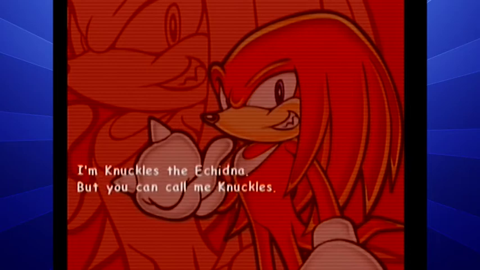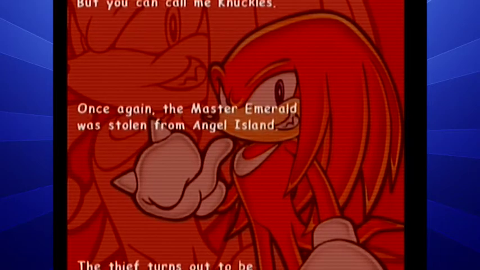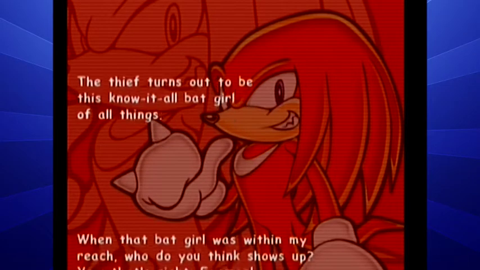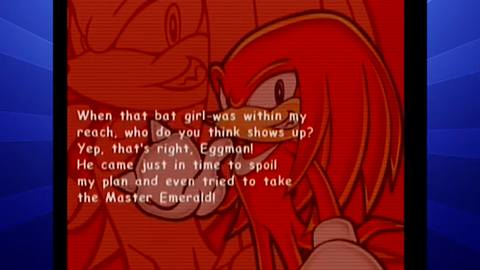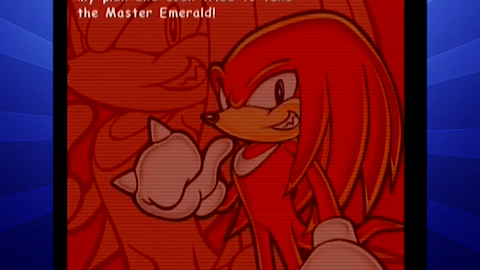I'm Knuckles the Echidna, but you can call me Knuckles. Once again, the Master Emerald was stolen from Angel Island. The thief turns out to be this know-it-all Batgirl of all things. When that Batgirl was within my reach, who do you think shows up? Yep, that's right, Eggman. He came just in time to spoil my plan, and even tried to take the Master Emerald.